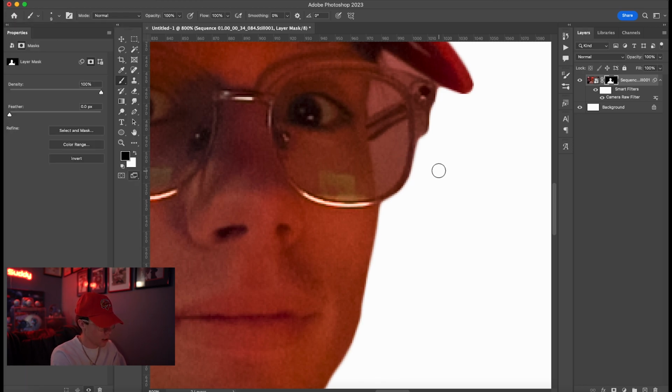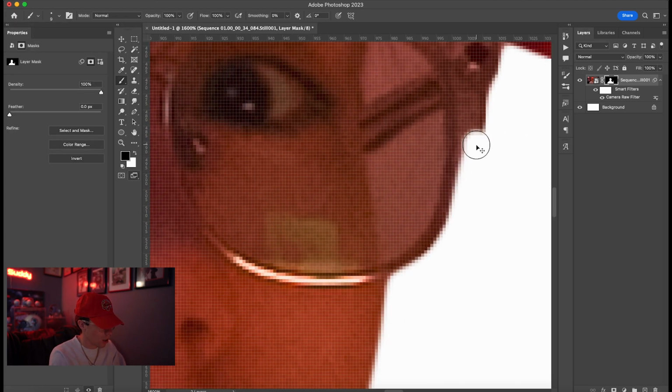So as you can see here, my glasses, it's cutting off the edge a little bit. Maybe not. Maybe I just, yeah, something like that. And then it's gotta take away, it left in the little part of the glasses that isn't covered by my face.